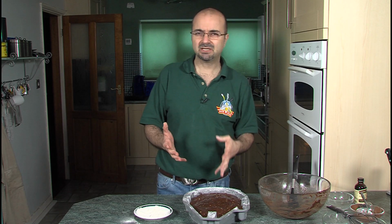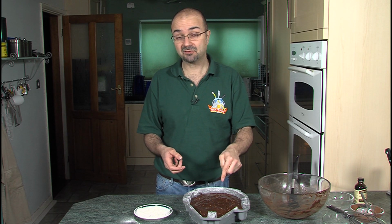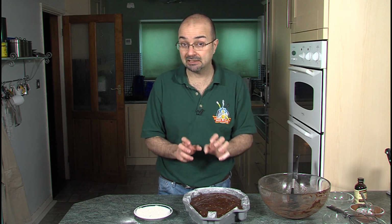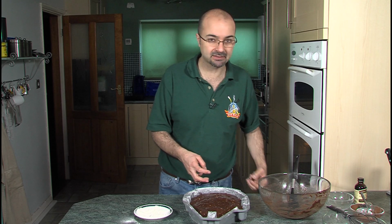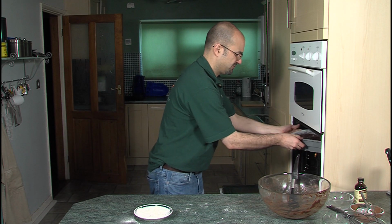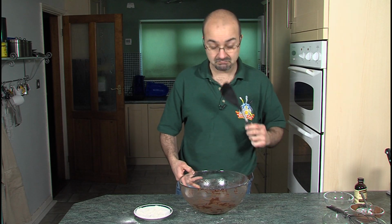20 to 30 minutes at about 150 to 180 degrees, depending on how strong your oven is. The point is that when you stick a knife or a skewer in it, it has to come out fairly clean. It doesn't have to be completely clean. Gooey inside is not a bad thing. Put it in your oven. And while that's cooking, just lick the bowl.